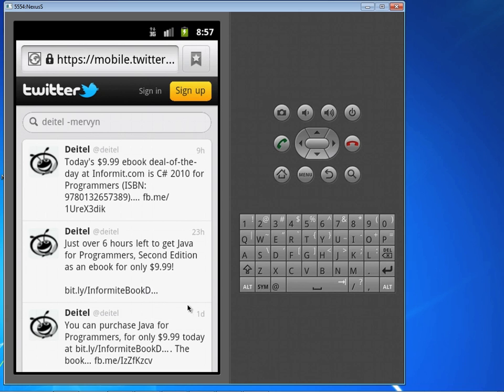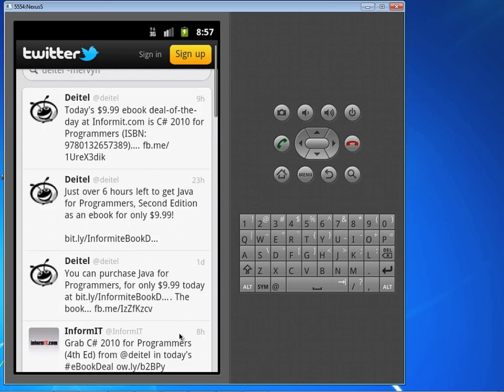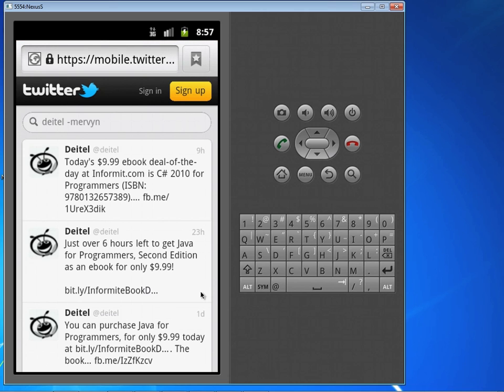And this is just a web page, so I can scroll within the page and look at the different tweets that came up. So basically it's the same type of app as we did back in lesson 5. The difference is that I did not use any Android technologies to build this version of the app.